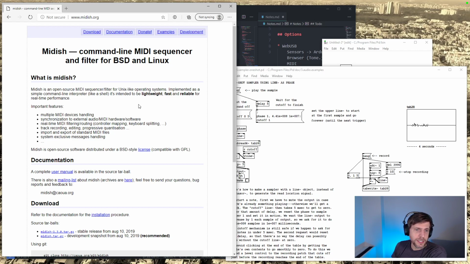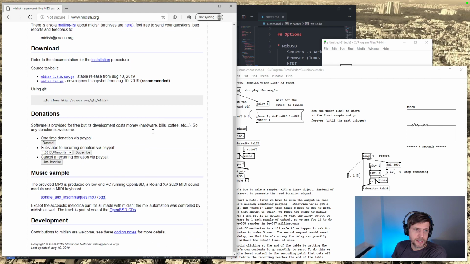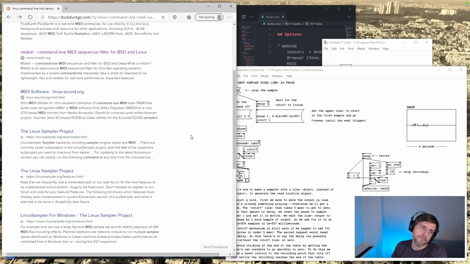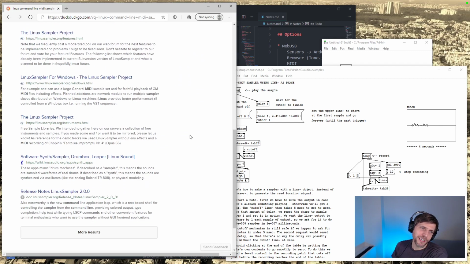But maybe that's not realistic. Maybe I do need to actually run an operating system. That's maybe where this whole MIDI idea falls apart a little bit.